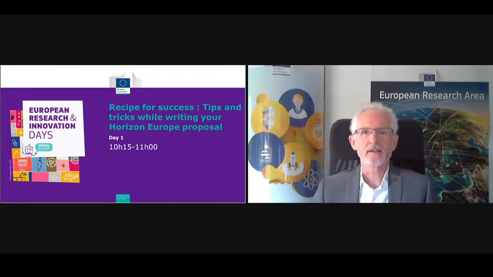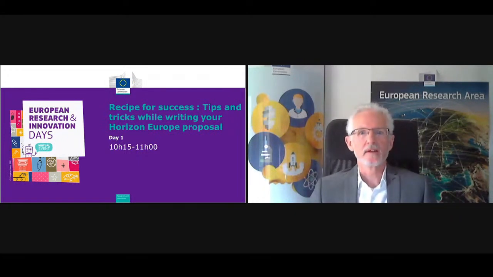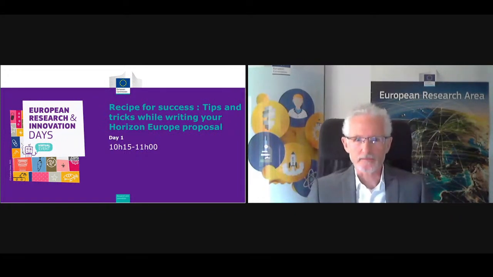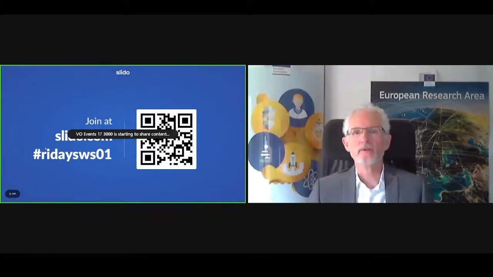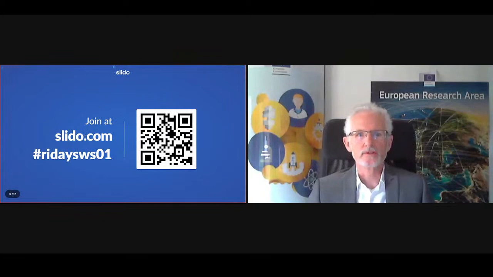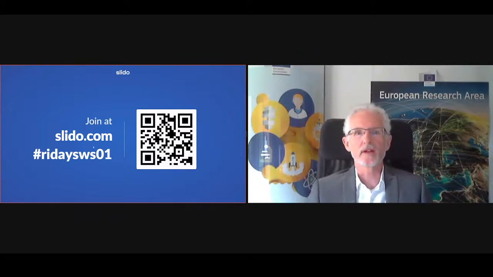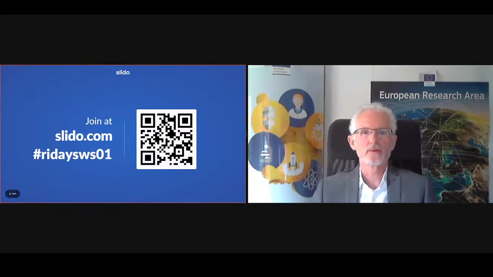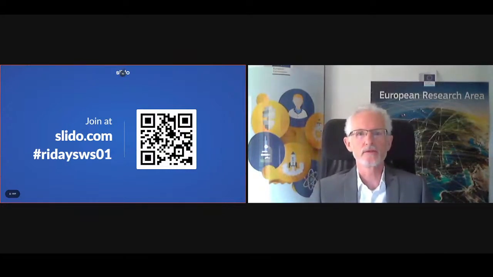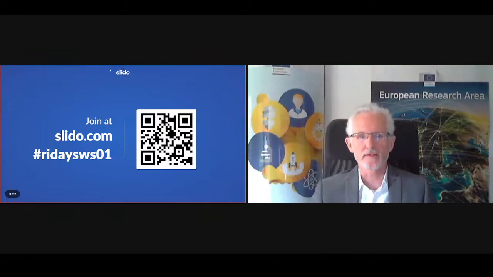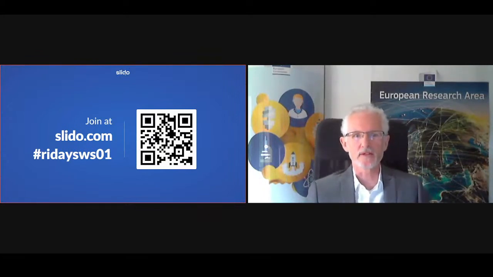For asking your questions and sending us your comments, the channel to be used is Slido. And I would ask you to take note of the code that you need. So you either go to slido.com and key in the RIDays WS01, or you use the QR code on your mobile phone. And then you can start, as of now, immediately to put in your questions and remarks. So don't wait till the start of the question and answer sessions. As soon as you have a question related to a presentation, put it in there, and we will come back to it at the end of the session.